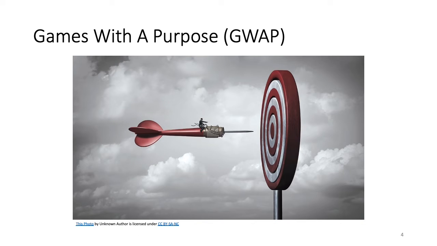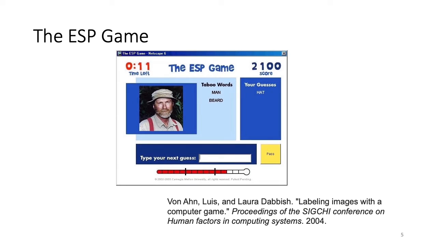One example of games that are not used only for entertainment are the games with a purpose, or GWAP. A GWAP is a game whose main purpose is to complete a task that is hard for computers but easier for humans. The ESP Game was the pioneer in that field. In this game, players type in words that describe the image, and they win the game as soon as they suggest the same word. These words are usually very good labels for the image, and labeling image was considered a difficult task for a computer at that time.